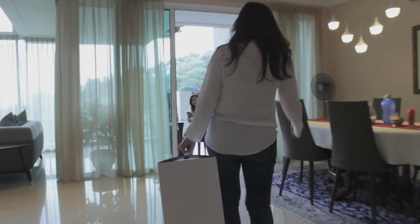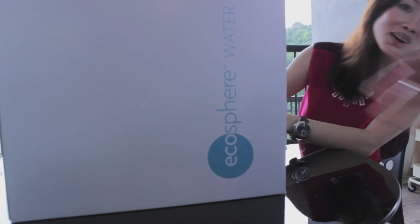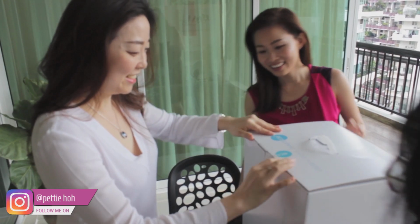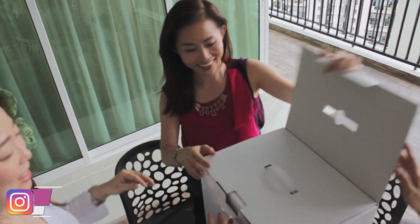Look what just arrived! What is that? Look at that! Ecosphere Water Purifier. Let's check it out. Yay. What's inside?